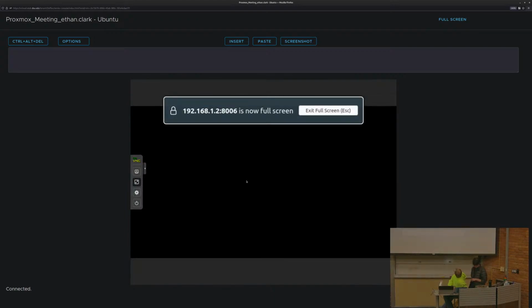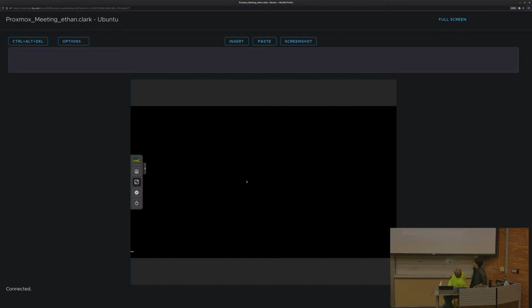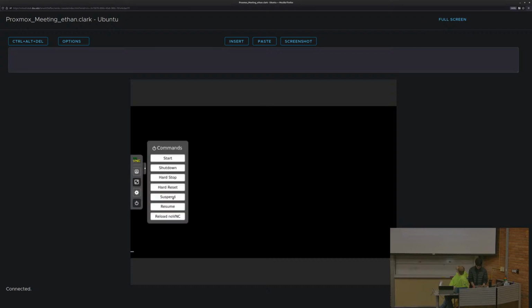Let's see. What do we got here? Black screen. Let's go. Fine. Single blinking cursor, my beloved. Where is my Linux? Boy, I sure do love my Linux. Where is my Linux?